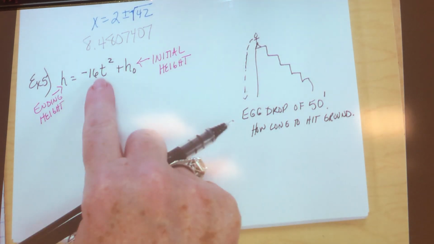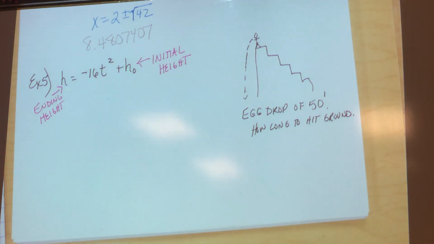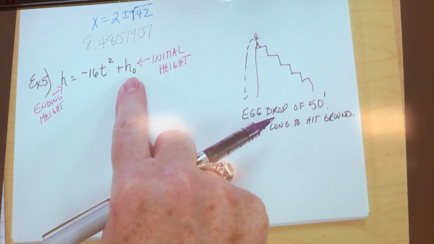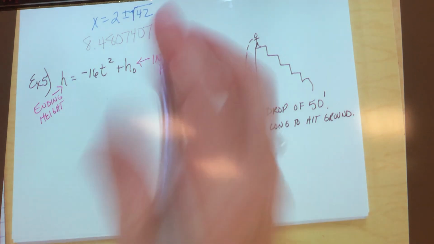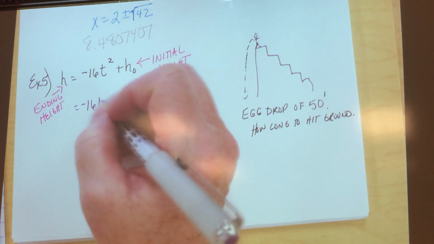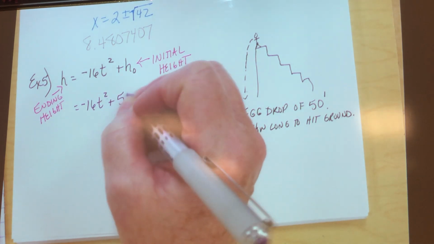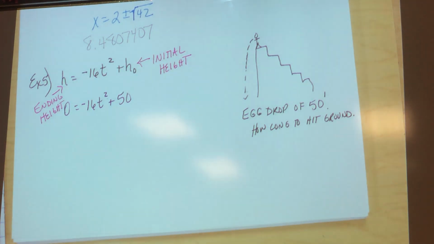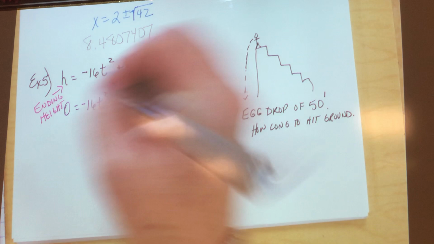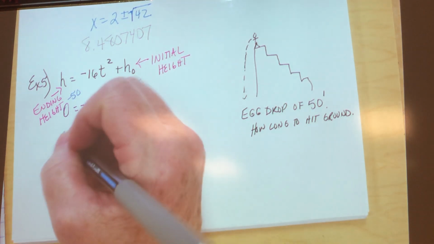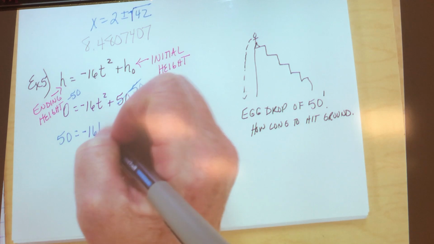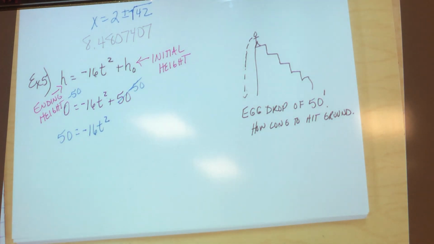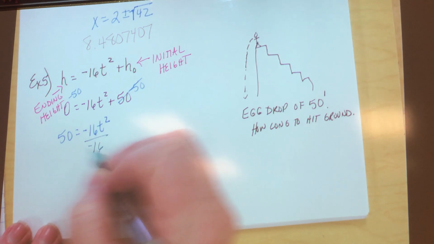Okay, so obviously that's my time in my equation, all right? What's my initial height? 50, because that's how high you were up there, okay? So that's negative 16t squared plus 50. What's my ending height? 0, because it would be on the ground. Can I solve this the way we did the problem before this? Yeah. Tell me what to do. Minus 50. Minus 50, perfect. So now I got 50 is equal to negative 16t squared. Now what am I going to do? Divide by negative 16.